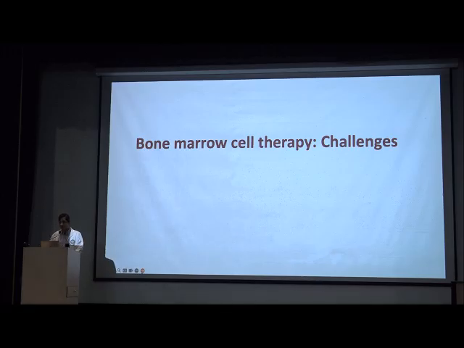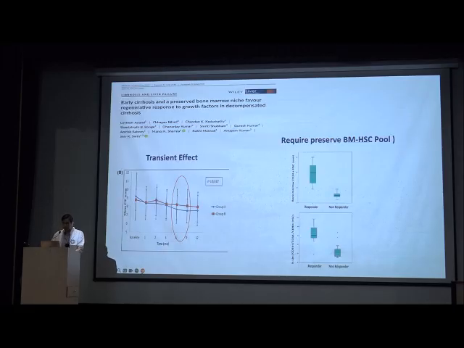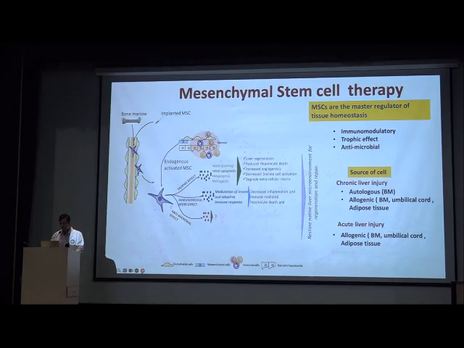And as we have seen in all the papers, most of these were 90 days, probably 6 months. So the biggest problem with bone marrow is the preservation of the bone marrow pool. And this was again in the same study which I had quoted earlier. You see, as time lapses, the percentage of the bone marrow reserve actually shrinks. So the question is how do you keep the bone marrow reserve up to an optimal level to achieve an optimal response, which I think is still lacking in this subset of patients.